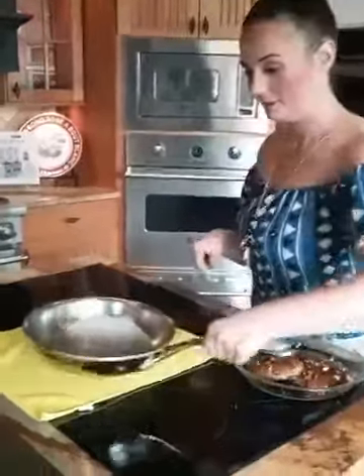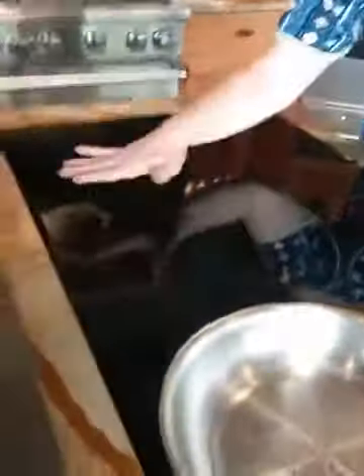You can put a paper towel underneath, you can put a $100 bill underneath for all I care. I promise you, nothing will happen but you having a beautiful, clean cooktop. Now, my water came back to a boil, and I'm going to lift my pan so you guys can see — nothing. No scorch marks. It's not hot. I can touch it right on my hands. My cooktop isn't hot. I can put my hands straight on it. It's just warm.